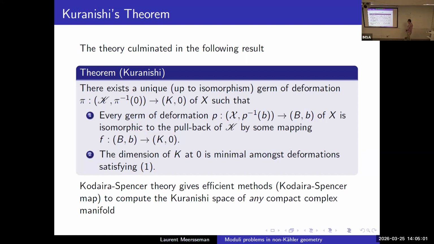Okay, going back to the paper by Kodaira-Spencer, from my point of view, at least the most important. So they get the definition, they get the setting, they get many important results about deformations. They give very nice, detailed examples. But also, perhaps the most important point, they give an efficient method when you have a deformation to check if it is complete, if it is universal, or only semi-universal, etc.